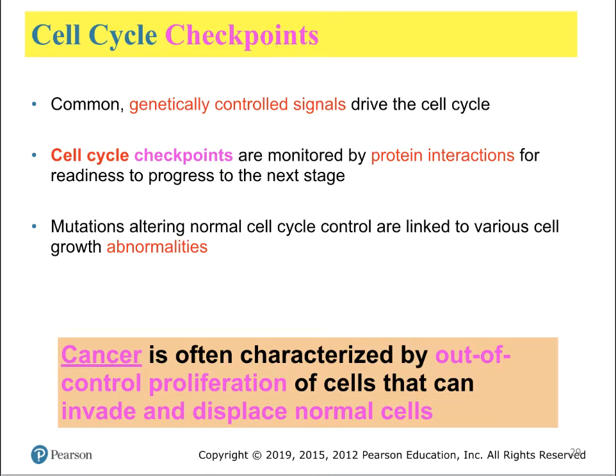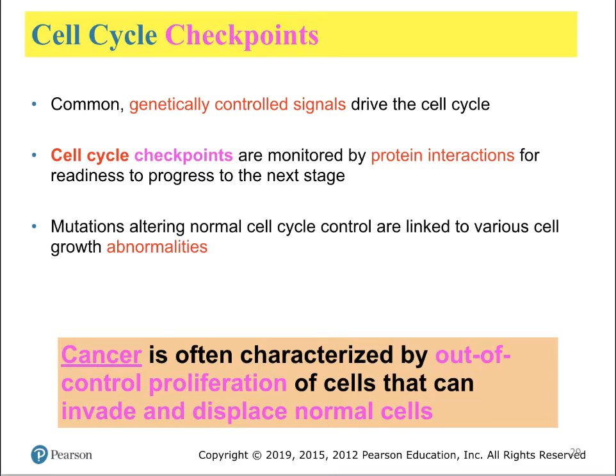Checkpoints are important because this is an opportunity for the cell to chemically check if things are going correctly. Since a single cell doesn't have a brain, how does it know what the answers to these questions are? Well, amazingly, we use proteins and biochemistry to answer these questions. So protein interactions are responsible for ensuring the answer to the quality control questions. If things go right, the protein interactions lead to one pathway. If things go wrong, then these protein interactions are different and they lead to alternative pathways.